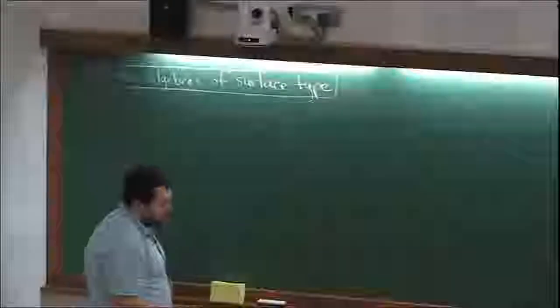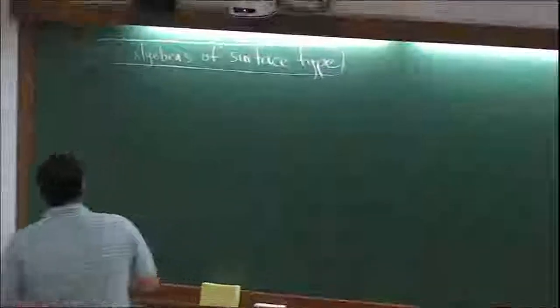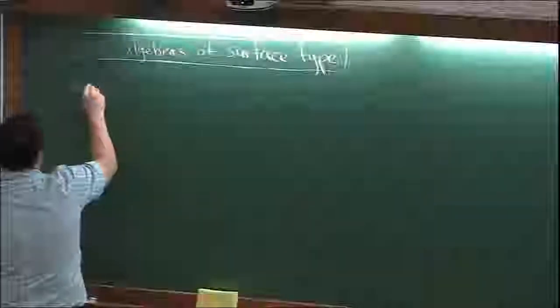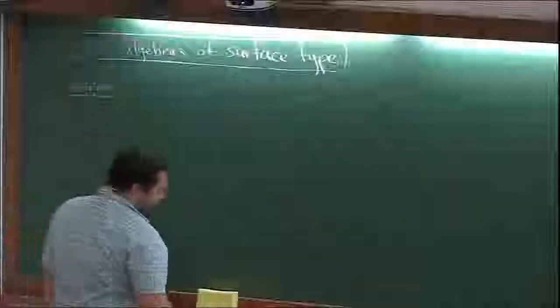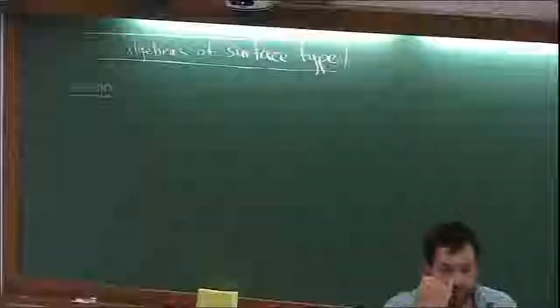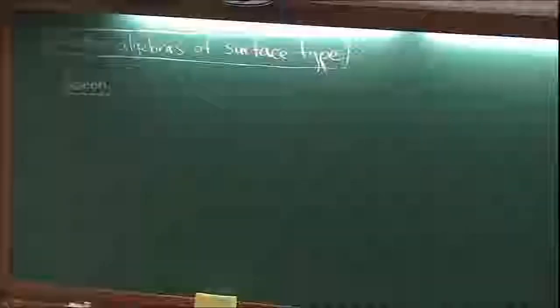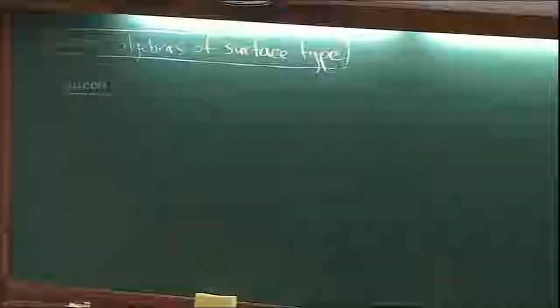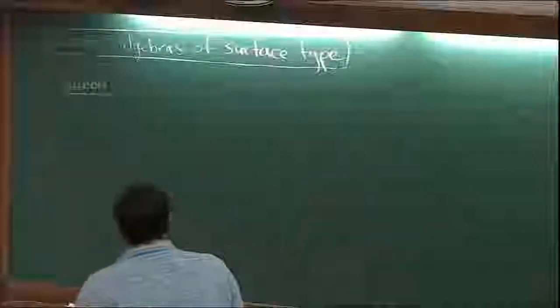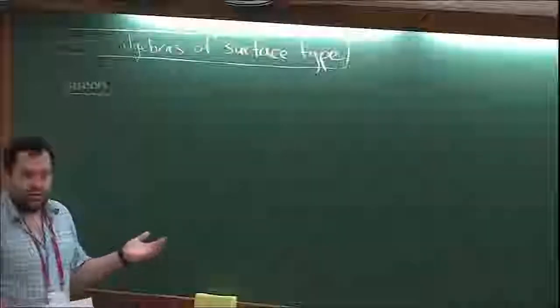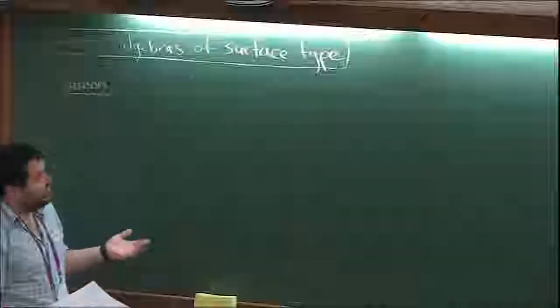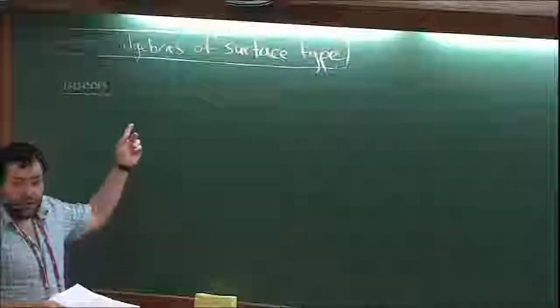So today I want to talk about cluster algebras of surface type. The reason I want to do this is because, remember I said there are two sorts of finiteness properties. One of them is called finite type, which means you have a finite number of cluster variables. And one is called finite mutation type, which means you have a finite number of quivers that you get. So the reason I want to talk about cluster algebras of surface type is, well, I think they're interesting in their own right, but also most cluster algebras that are finite mutation type are of this form.